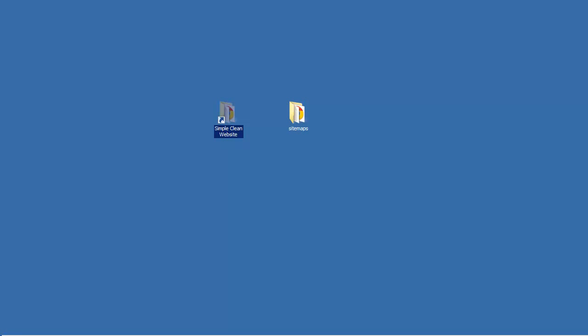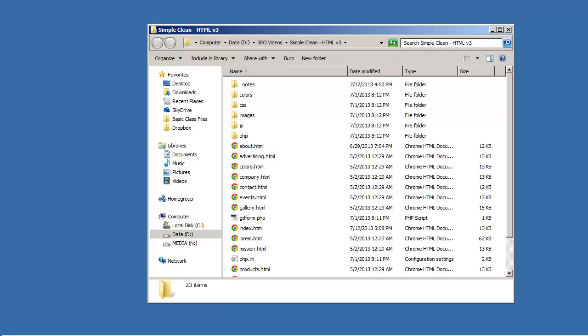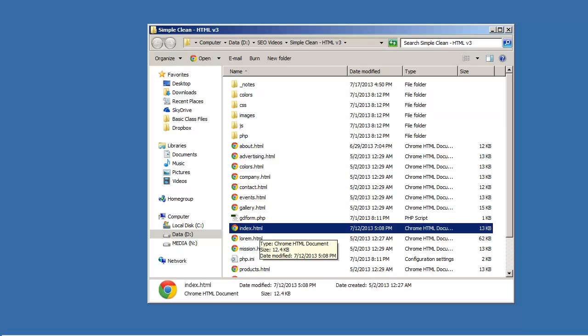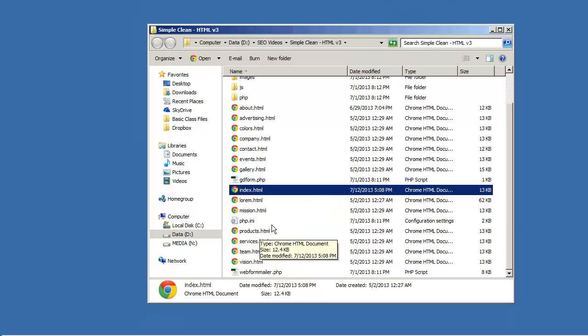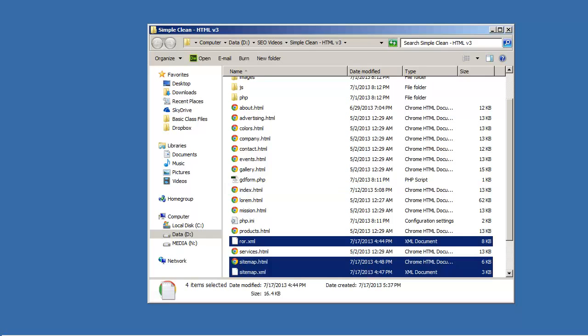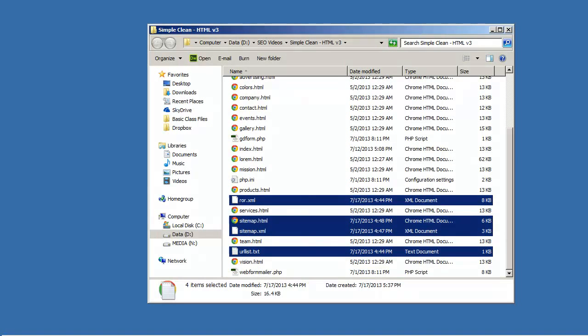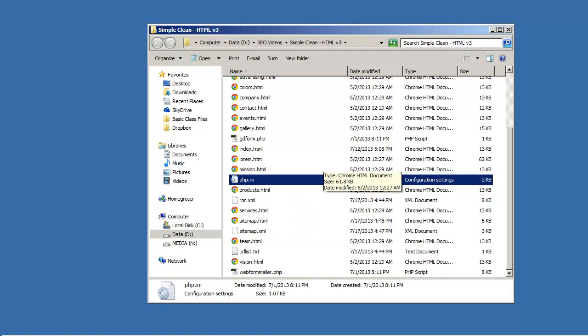So here's our sample website that we're going to use for our tutorials. I open it on up. That's your home directory. You can always tell because it's going to be the directory that has your home page in it. That's normally called index.html, and paste. And once those files are pasted into your home directory, you can use whatever program you normally use to upload the files.